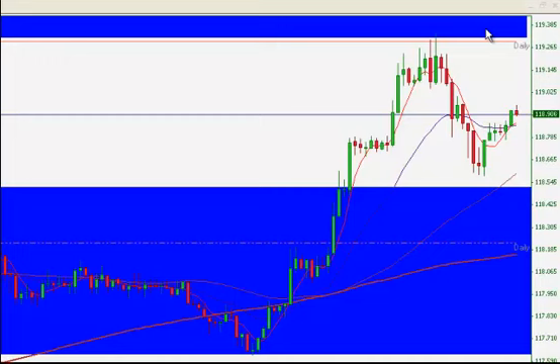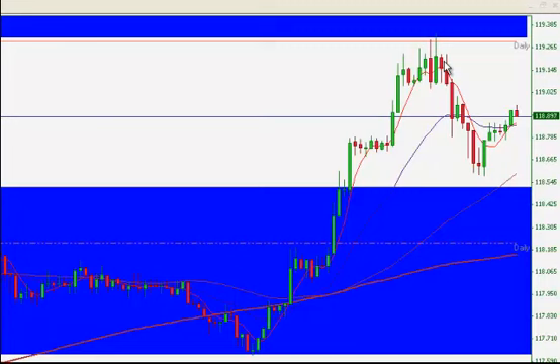The profit was taken right around here as we were starting to kind of move off of this no trade zone. Needless to say, we would have liked to come down and see the $118.50, $118.55. A lot of times you will see this Yen come touch the zone that we trade and outline in the Forex trading room early on, before we even start trading in the day trading room. But we didn't see that today, so it was a pullout and it was only plus 21 pips — needless to say, it was a winning trade. Just wanted to go over the trade zone today for the Euro Yen.